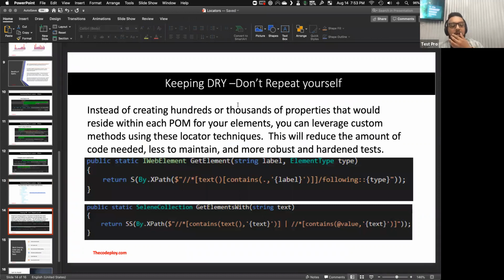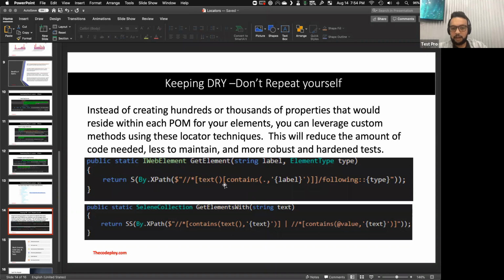Now, one of the best practices is called DRY. Don't repeat yourself. All right. And so remember, I was saying that in some cases we might want all of those matching elements returned to us, even though we don't have that one-on-one. And so here's just a little code snippet of a scenario where we have a method that exists that we can reuse over and over and over again to find specific elements. And so I can just basically call this method right here, this get element, and I can just pass in the text that I'm looking for, right?